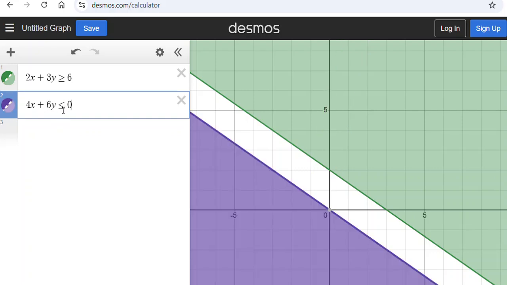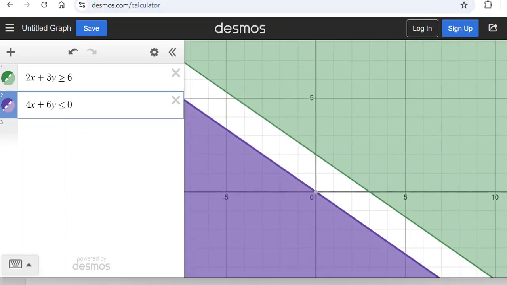Remember, to get the less than or equal to and the greater than or equal to symbols, I can use the less than and greater than signs on my keyboard and then follow that with the equal sign. Or I can click on the little keypad that's in the lower left corner of the graphing calculator window. It's right here. So here are my 2 lines.